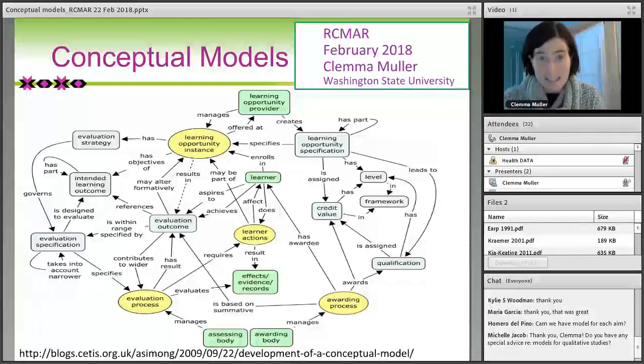Okay, so there's a question about any special advice regarding models for qualitative studies. Yes, so we do make models for qualitative studies, and when I'm working with investigators who are proposing a primarily qualitative study, I always am creating my own conceptual model as I'm working with investigators, especially if I'm not an expert in their field, because like I said, it facilitates communication. So for qualitative studies, you still will often have hypothesized causal relationships that you're dealing with in your research. And it may just be that you're trying to get at some of those relationships with qualitative research methods, because those are just as valid and important as quantitative research methods, right? They each serve different purposes.